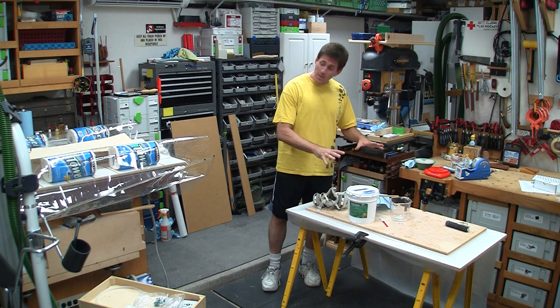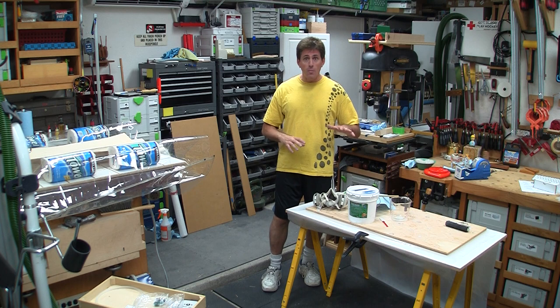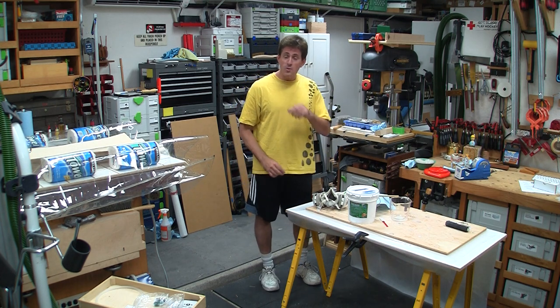So I have a glue-up station over here, and that's actually why you're a little bit far away. During the glue-up I'm not really going to have time to move the camera, so I thought, well, I'll just put you way back there, you can see both. So for the close-ups, use your imagination.